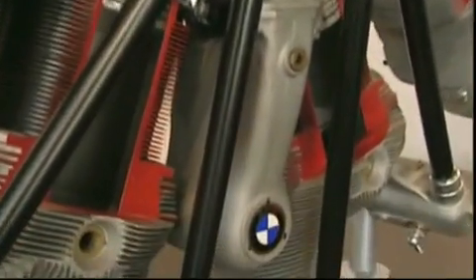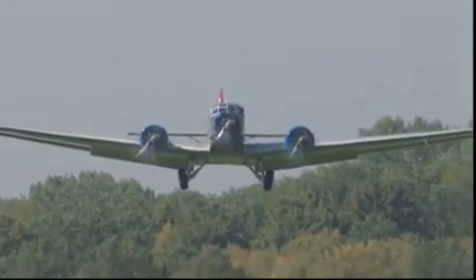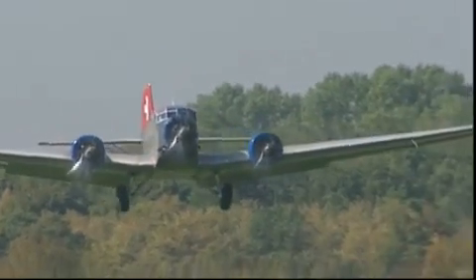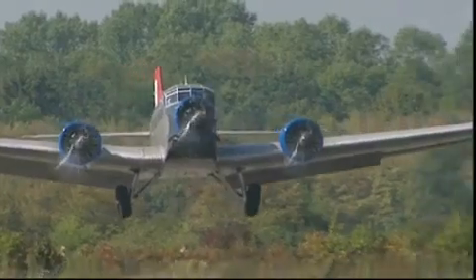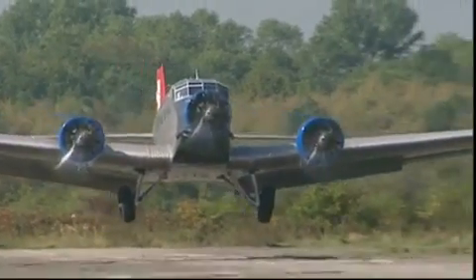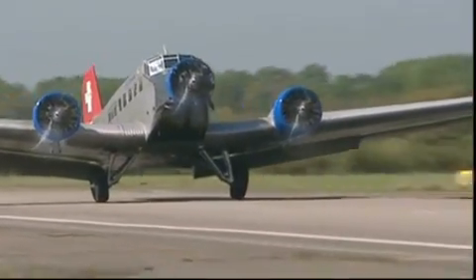This is a civil aircraft engine, and it was designed with a long life cycle in mind. Quite contrary to military aviation where performance is key, longevity was a major issue here. The Swiss Aunty Ju has seen 66 summers. According to experts, the vintage plane could fly another 20 years — longevity due not least to the reliable BMW engines.